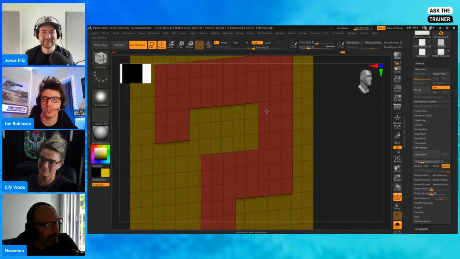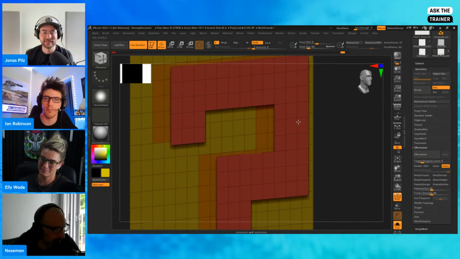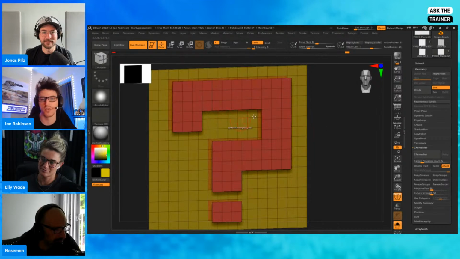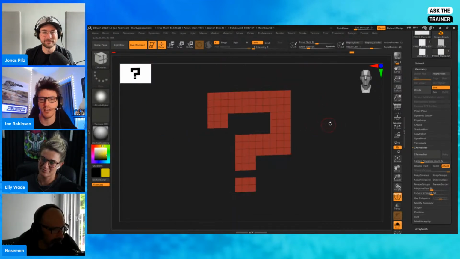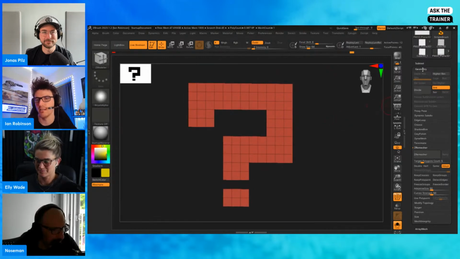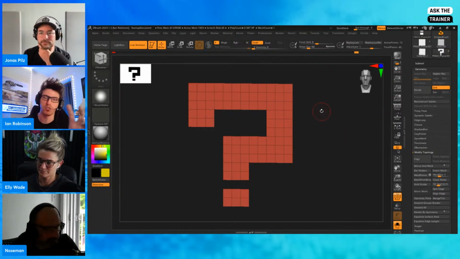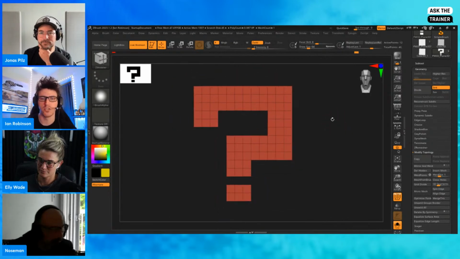As I drag the shape out, if I press and hold Control, it's going to separate that mesh out and give me a whole new shape with a whole new polygroup than what was identified in the beginning. So I can make that selection set, grab that section right there, and come up to Geometry, Modify Topology, and Delete Hidden, because that selection set was hidden, and I want to delete that. Now I'm left with this question mark.